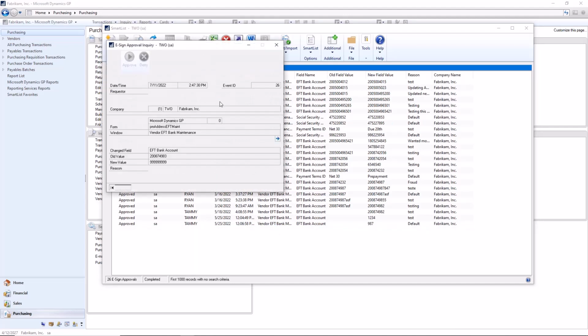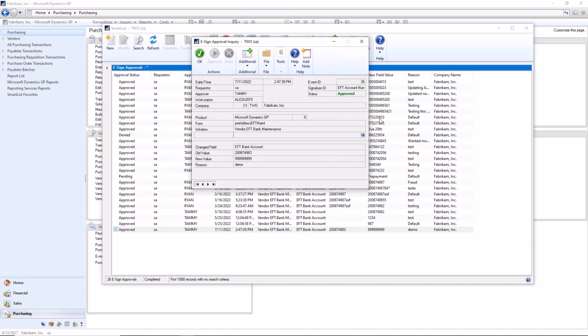And if I zoom in here, our e-sign approval window is very similar. We have that date and time, the person that requested the change, the approver, that workstation, and the status of the change. So this was approved. We still keep track of that old and new value as well as those reason codes, but it's just another nice, concise snapshot.